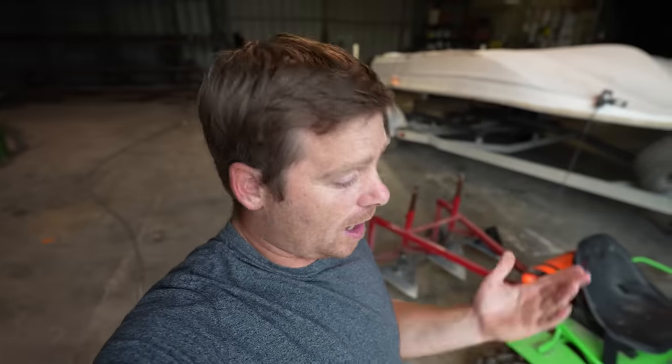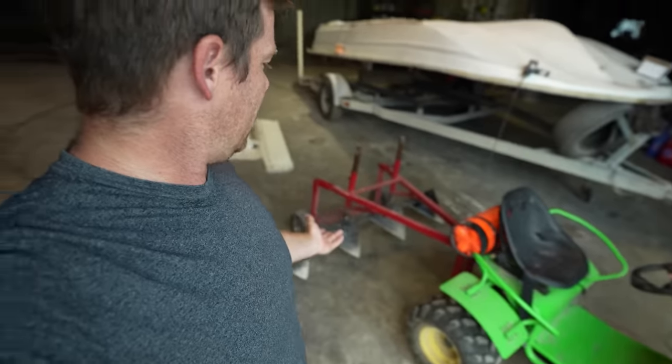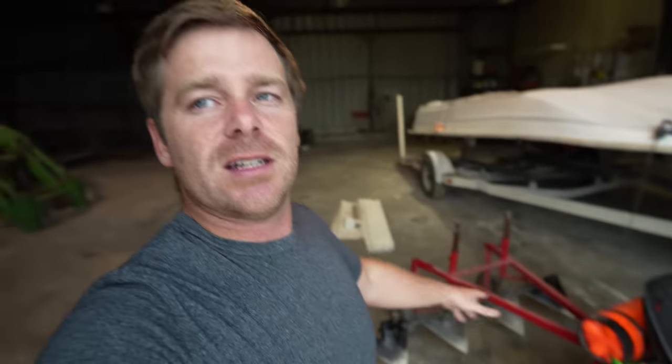I was very impressed with the plow — it actually performed better than I was expecting. It tore up the ground pretty good. The tractor, honestly, also impressed me. With no gears and just a Ford, I was a little worried it was going to struggle on the low end without enough torque, but it did very well — pulled through a lot of dirt, even grass. I want to test it in a field that's a little more loose. The one we tried was very hard, and we had some problems with the tractor breaking down, so we just went out to a plain field with no pre-turned dirt and tried it — and it worked pretty good. I think if we take it to a field with loose dirt, it'll really shine.